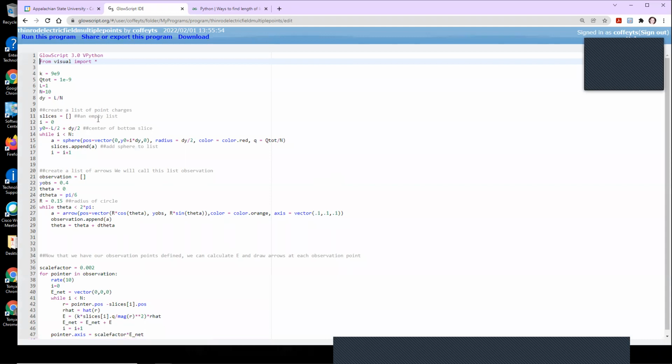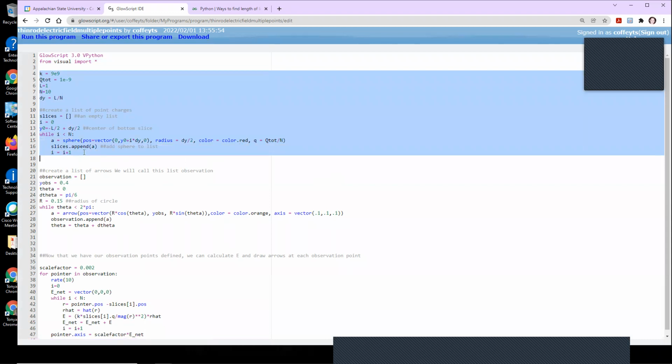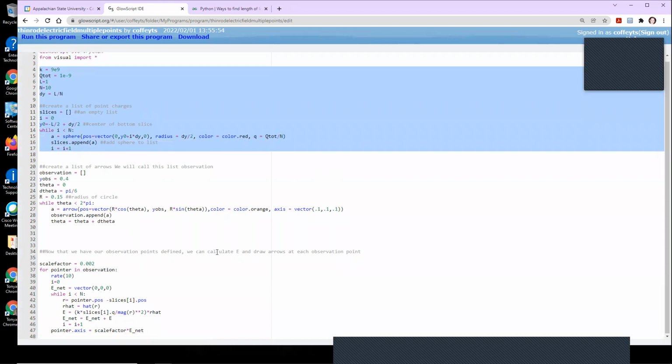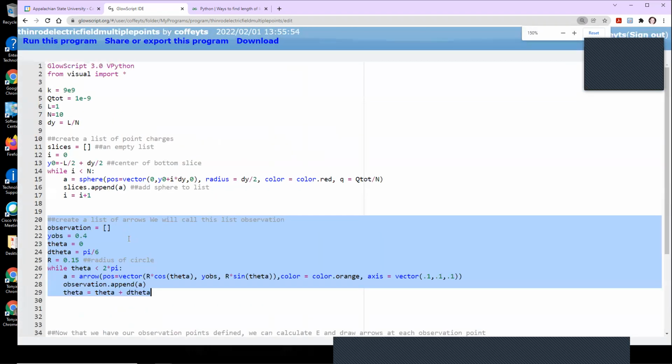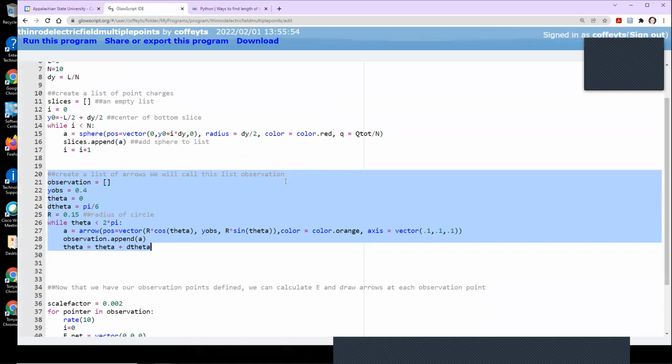All right, so let's go through this code. A lot of the stuff is the same, okay? So I have this beginning part where I created the rod, that's all the same. What's really changed in this code, let me zoom in a little bit, is this section right here. So what we're doing now is, in addition to creating a list for the charge itself, we also have to create a list of observation locations, okay? So I called that list observation to follow along with the text. Your Matter and Interactions text goes through multiple locations as well. So I've done that here. I've created the list. I've called it observation.